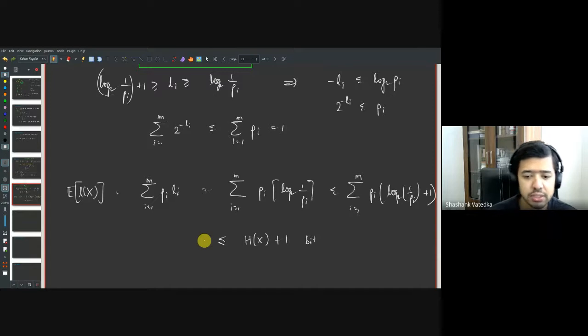Now in this class, we'll see an example and see what is the best that we can possibly hope for. Is there a lower bound on the minimum expected length for any prefix-free code? We'll see that there is indeed such a lower bound, and that turns out to be equal to the entropy. Then we'll have a short discussion about what happens if we do block-wise encoding instead of symbol-wise encoding, and so on. So that's to come. Any questions so far?